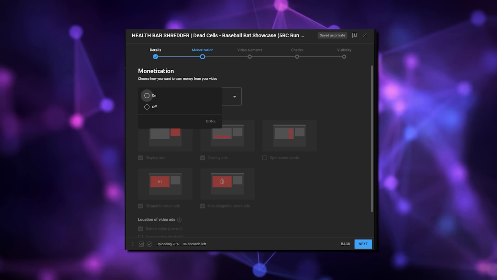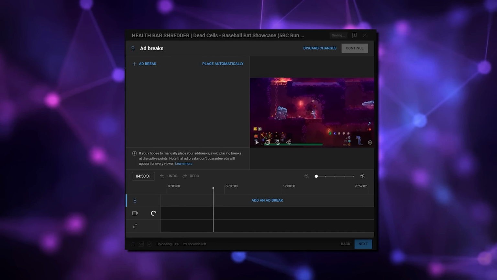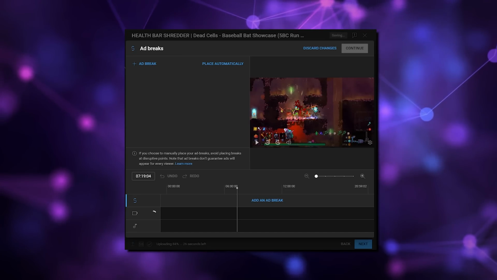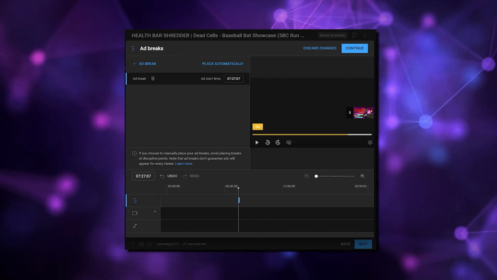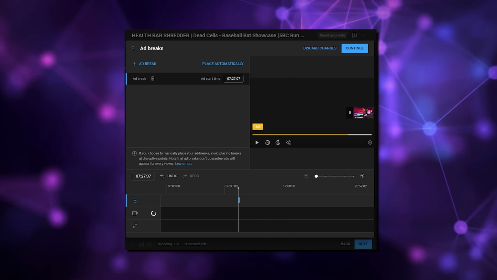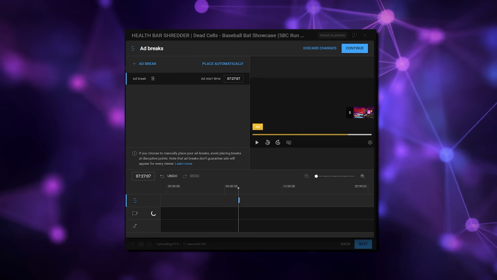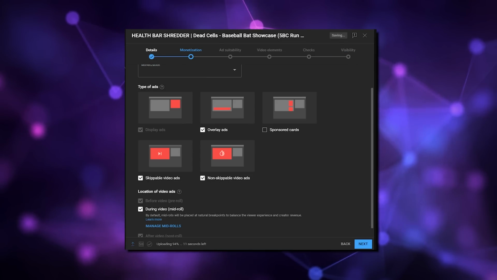The next step is everyone's favorite section, monetization. As most are aware, 8-minute videos allow mid-rolls. I usually put 1 or 2 depending on the length, and the mid-roll doesn't roll for everyone anyways. If you use YouTube Premium, creators can still get a cut. The only way a YouTuber cannot make money from ads at all is if you use ad block. Now, that's ultimately your choice. It's not like anyone can stop you from doing that.